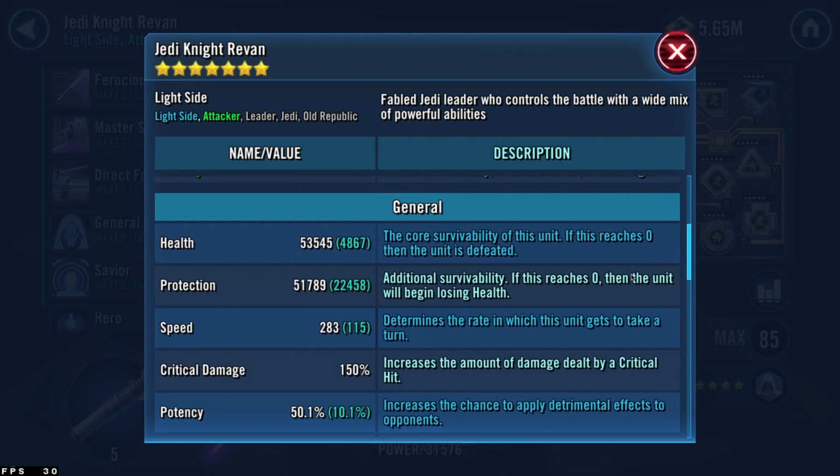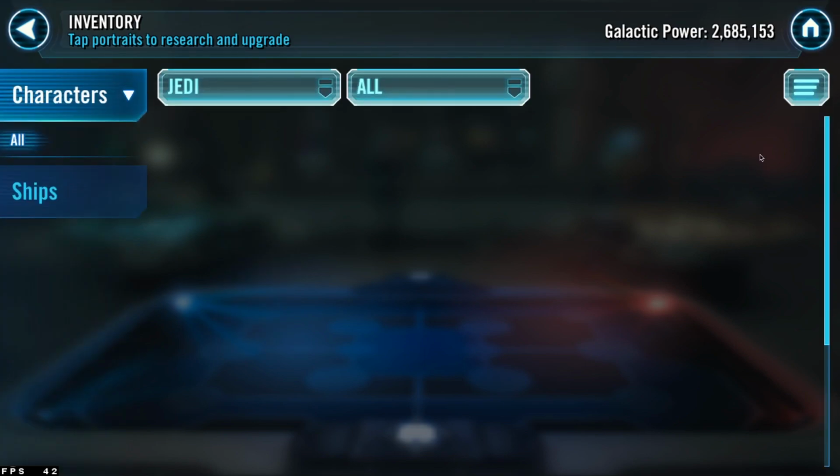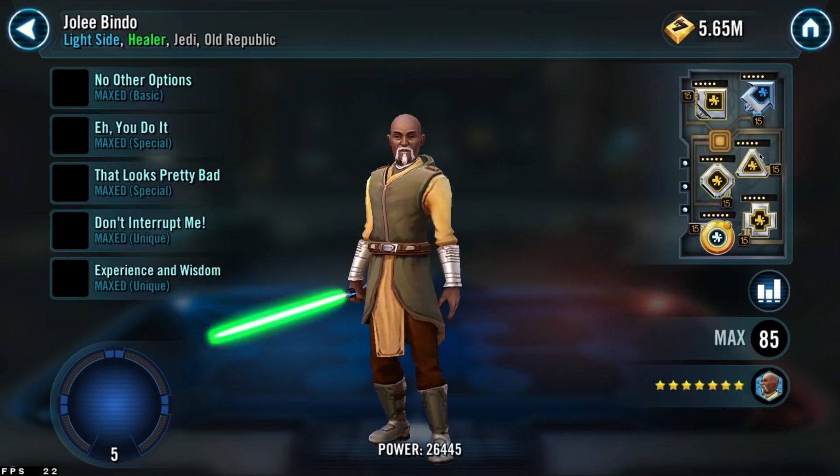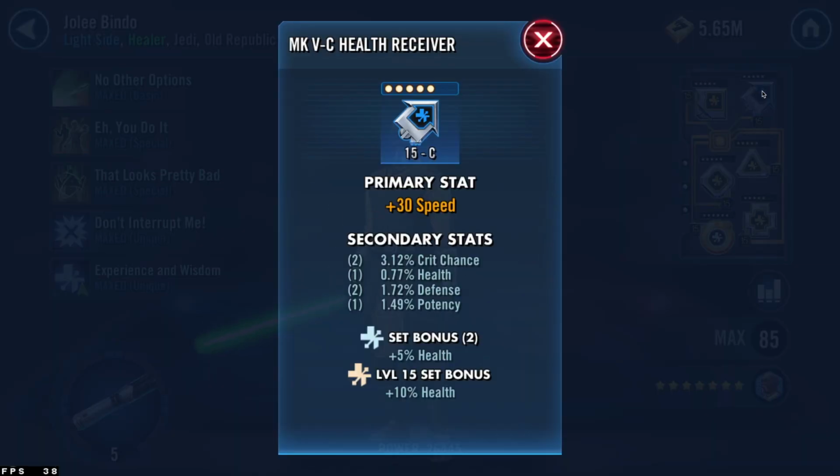283. I'm going to say if it's not your first team, that's solid. And your Jolie, how you modding? Health, okay. Health speed. Health, tenacity, speed. Okay.